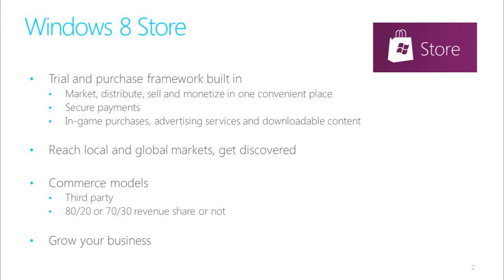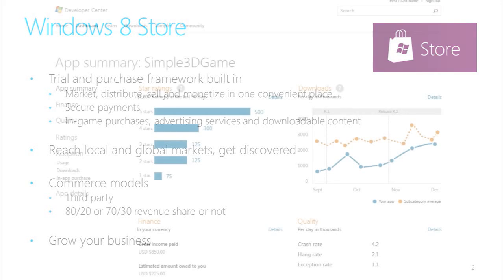I could have also incorporated advertising in my game to earn some extra income. The terms of the Windows 8 Store are the best in the business. I'm free to choose my own commerce platform and keep the most revenue for myself, or use the Windows Store's commerce backend and keep 80% of the revenue for my games that make over $25,000. As you can see, we make it easy to make money in many different ways.